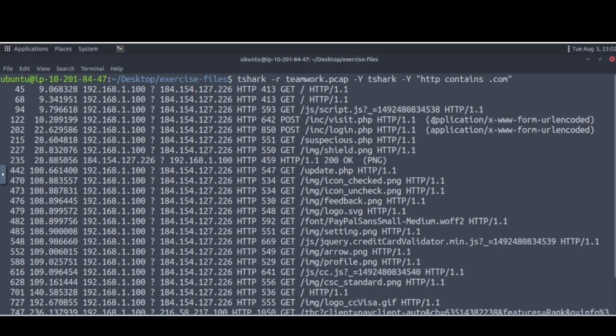You can see that this application, et cetera, form URL and code is mentioned. You can see this login.php. Now, to me, this looks like this is some form of login page. Well, with login pages, you're going to have to use like a username or like an email address and password to log into the system, right? Or a web application, web server, what have you, website. So you can use that information to do some more investigation. So you can pivot off this information to get that email address in question.